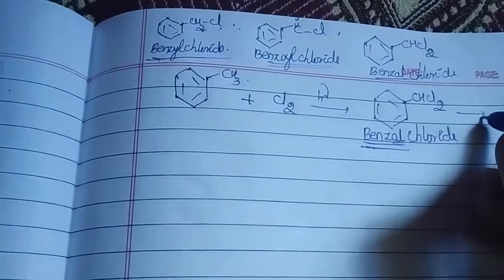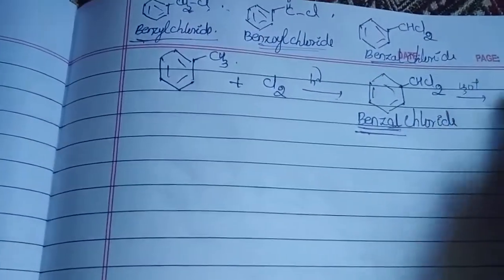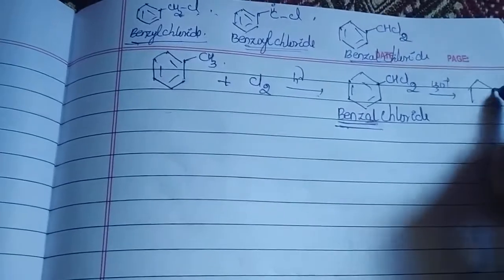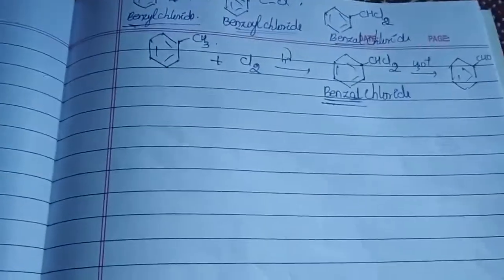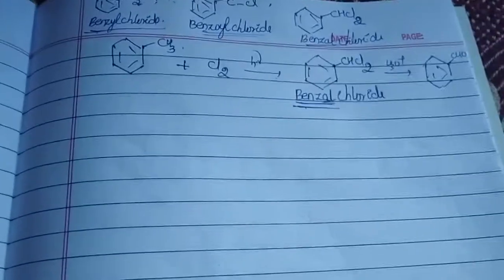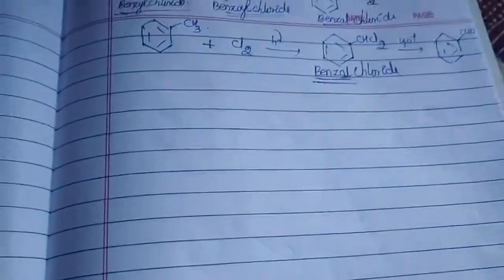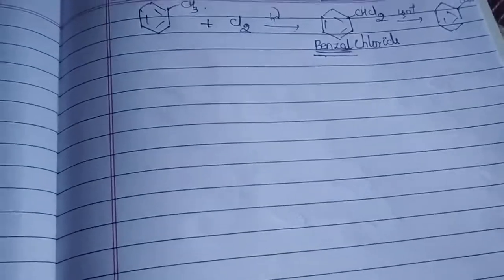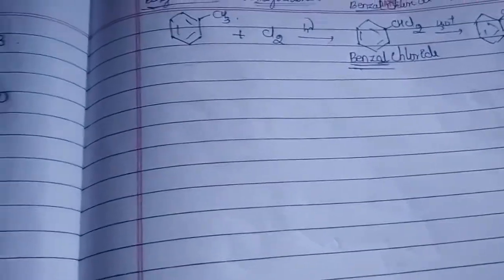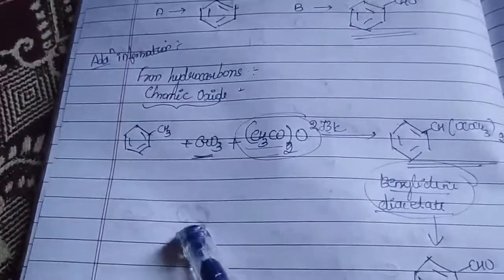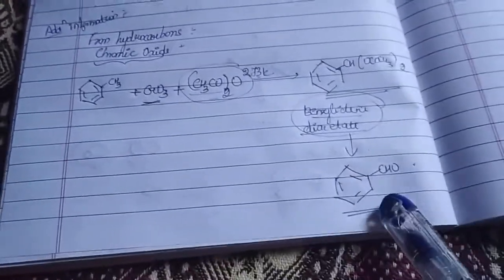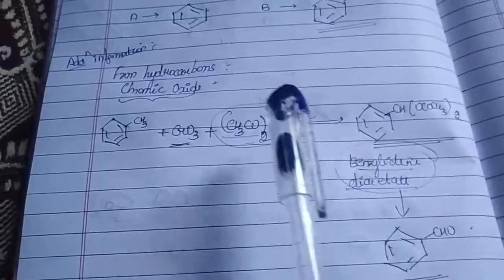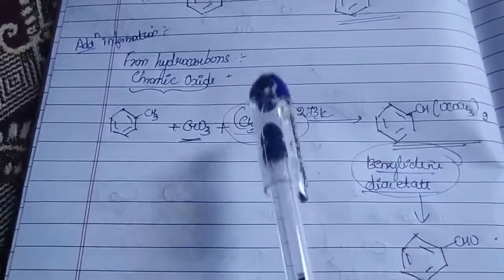Then upon acid hydrolysis, H3O+, we will be getting our benzaldehyde. Are you able to understand the importance of these reactions? Of course, it's similar to the Etard reaction itself. Instead of using chromyl chloride, in the first case we have used chromium oxide in the presence of acetic anhydride. Of course, the reactant and the final product are the same, but the only difference is the reagents.